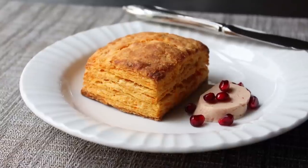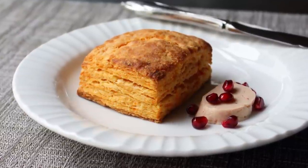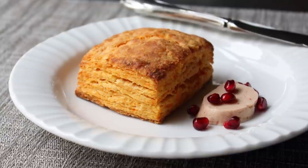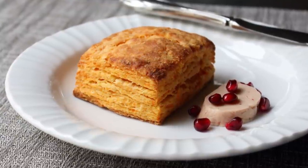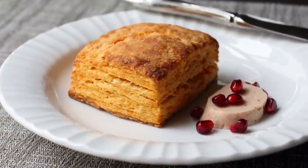This was originally intended to be something you could do with leftover sweet potatoes after Thanksgiving dinner. But these came out so well, now I'm thinking you should cook some sweet potatoes ahead of time and make these to serve along with your turkey. But either way, we're going to need some cooked sweet potatoes.